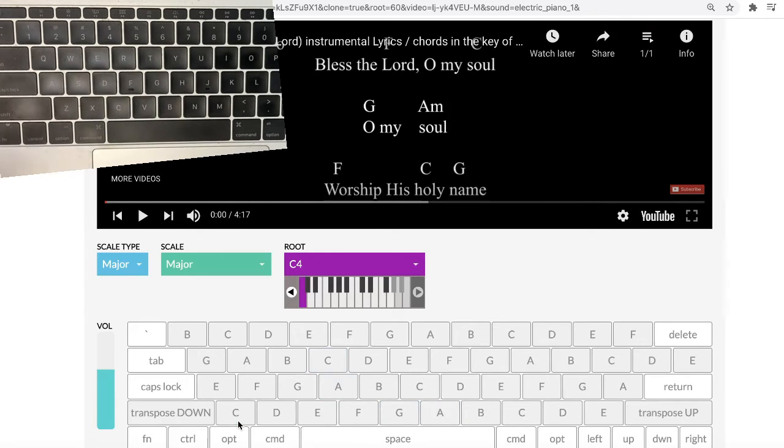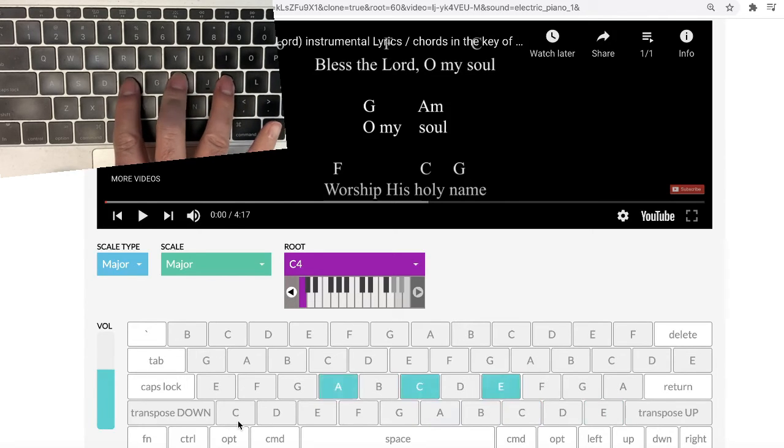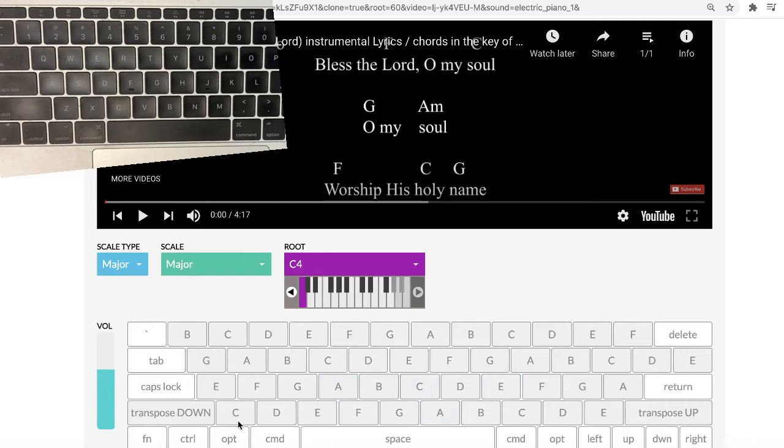That's my left. If you do it with your right, this is going to be my C, my F, my G, and my A. I cannot do this E, so I have to do my A here if I do it with my right hand. Let's do it with my left.